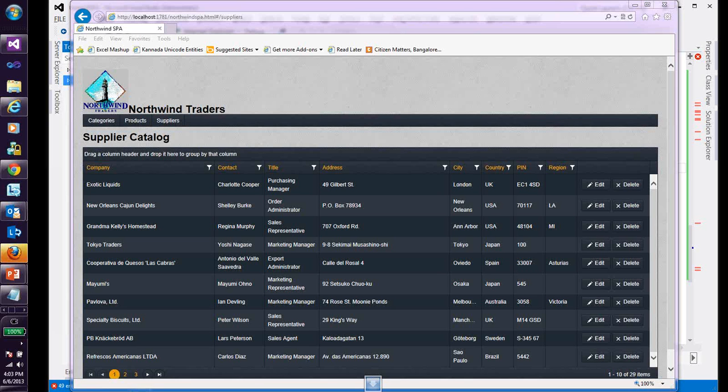Paritosh Patil, you're asking, does this pop-up show controls according to data type, like a date picker control or dropdown? Absolutely, yes. At this moment, all my columns are just strings, so you just saw the text box. Otherwise, if I had a date here, it would show the date picker, it would give you the Kendo date picker. If there was a numeric column, it will put a numeric text box, like that, yes.